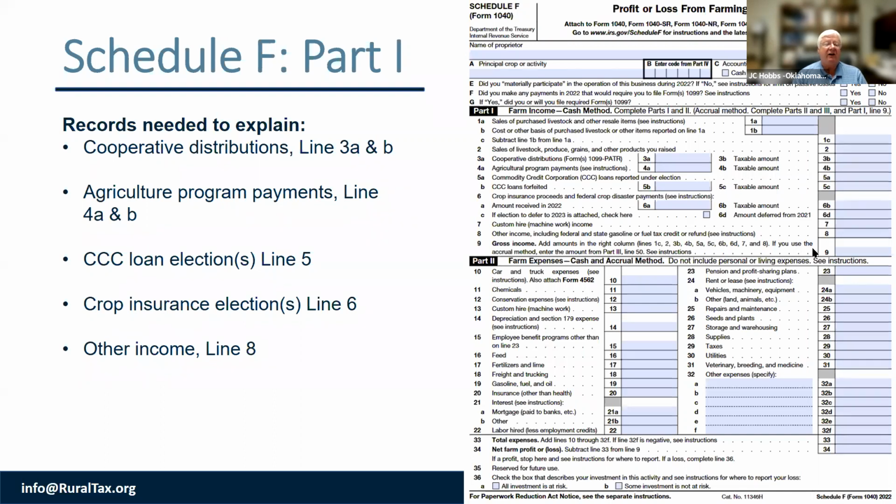So when we get into those, we'll walk through how that insurance elections occur, how to make sure that we get the taxable portion in the right spot, and then other income that shows up in line 8. Again, going back to the instructions, it points out what is includable in line 8 and what items should be excluded from the amount in line 8. With those, then we make the adjustments and then we move into the application.